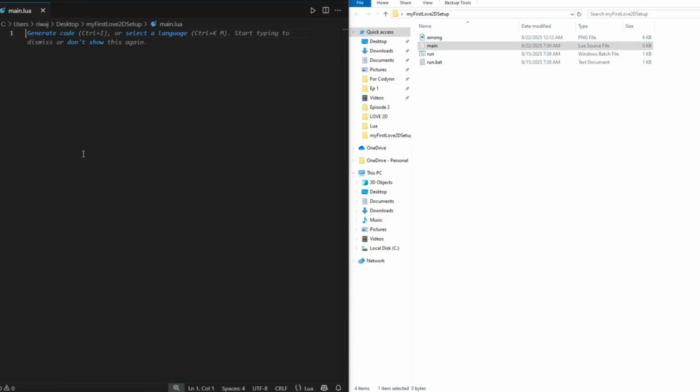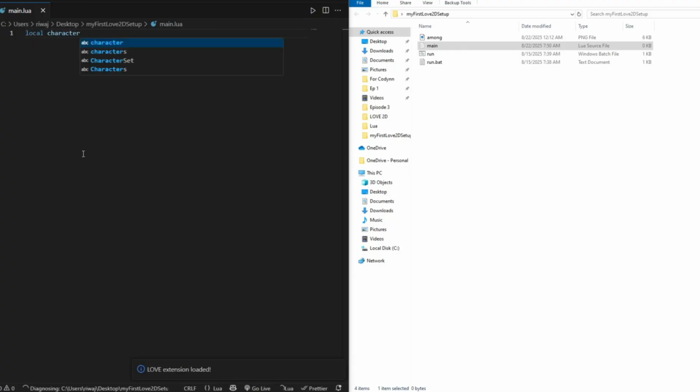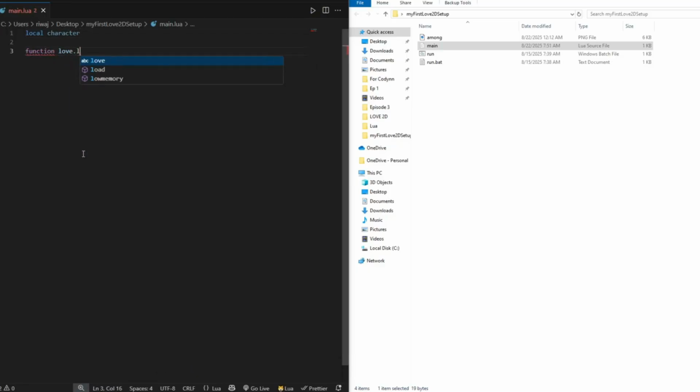So first of all, we'll create a variable for our sprite and we'll call it local character. So this will be our variable that we want to use. Now inside function love.load, this is what we'll use to load our PNG image onto this character variable. We use love.graphics.newImage.